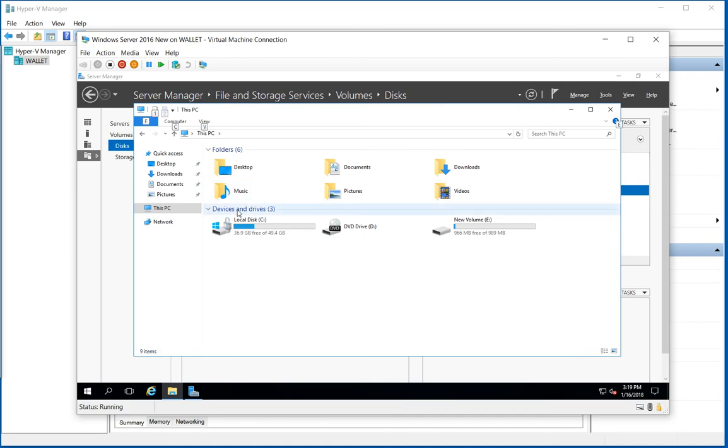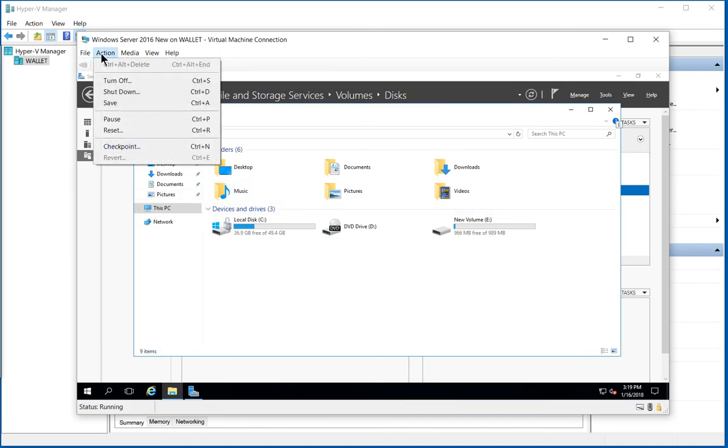In older versions of Windows, if you went up to the Action menu, you would see the option to insert the Integration Services setup disk. So you might still see that if you're using an older version of Hyper-V on a host. However, you no longer need to do that because all guest editions automatically get updated when the host gets updated. Before, that used to be a manual process. The host would get updated, but then you'd have to manually run this integration disk. So that's in the past. You don't need to do it anymore.